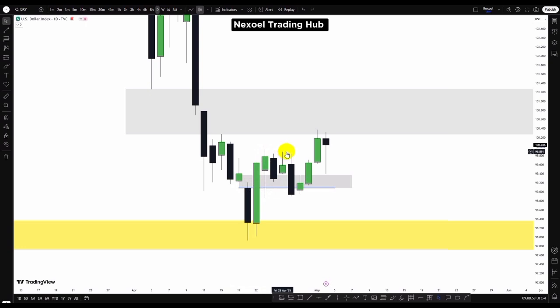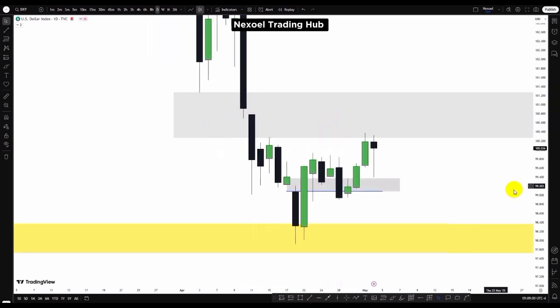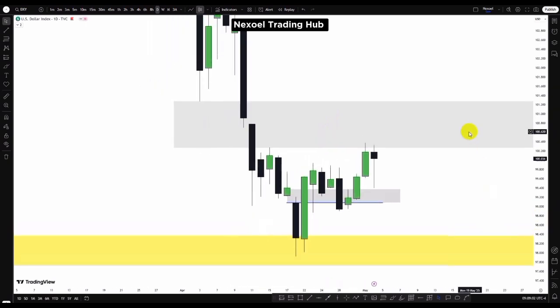So I told us we could see price return to seek sell side liquidity and the bullish continuation, and that was what clearly happened last week, because I established the fact that we have the weekly bearish fair value gap, and within the weekly bearish fair value gap here in the daily time frame we have this liquidity gap. I'm looking forward to the possibility of price trading into the weekly bearish fair value gap, because within it we have this liquidity gap to be filled.